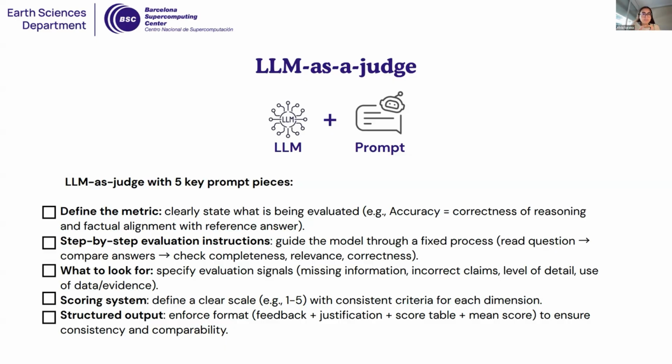And also you have to have a very strong scoring system. So define clearly the scale that you want to evaluate: 1 if the answer provides wrong data, 5 if all the data is correct. Specify very clearly the scoring system that you're using, and also provide what feedback you want to receive from this LLM. So if you want a scoring table or you want a justification on each thing that you mentioned, such as the missing information, you can have all the feedback from the LLM.